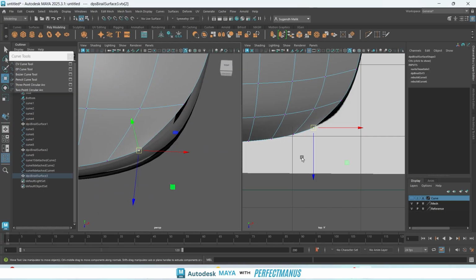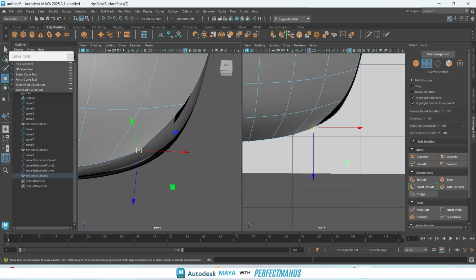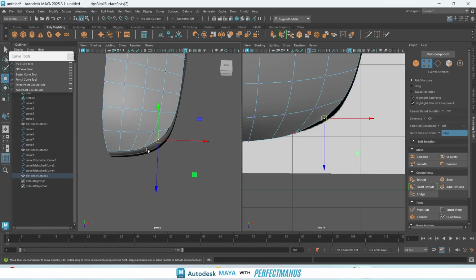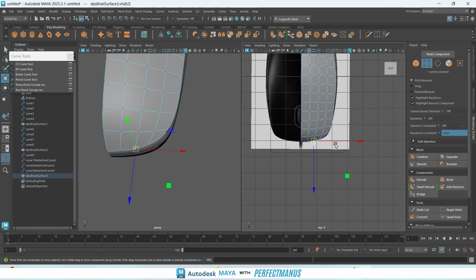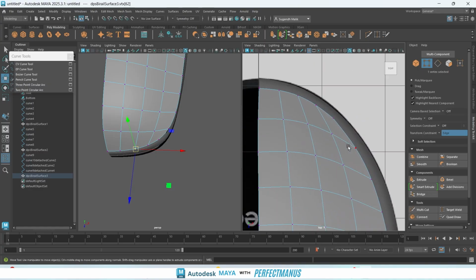So either we can just hold on to your control shift, or you can go here and you can turn this on. Edge slide, your transform constraint. The shortcut for this one is shift and control, and if you move it now, it will only move onto the edges. I guess that's fine. You fix this one also, because something that needs to be done now or later.